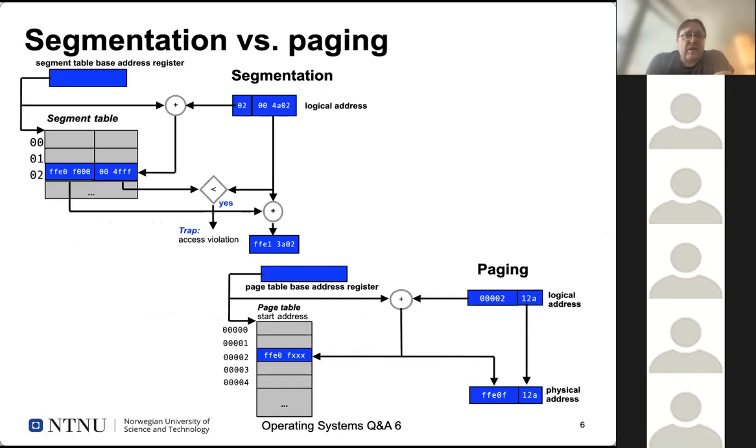Then we took a look at the approach of how to split our memory in a bit more intelligent way, let's say. So we've looked at 2 approaches. So the top left approach here is segmentation. So in segmentation, you define, well, what we call a segment. A segment is just a base address and a size of a memory region here.